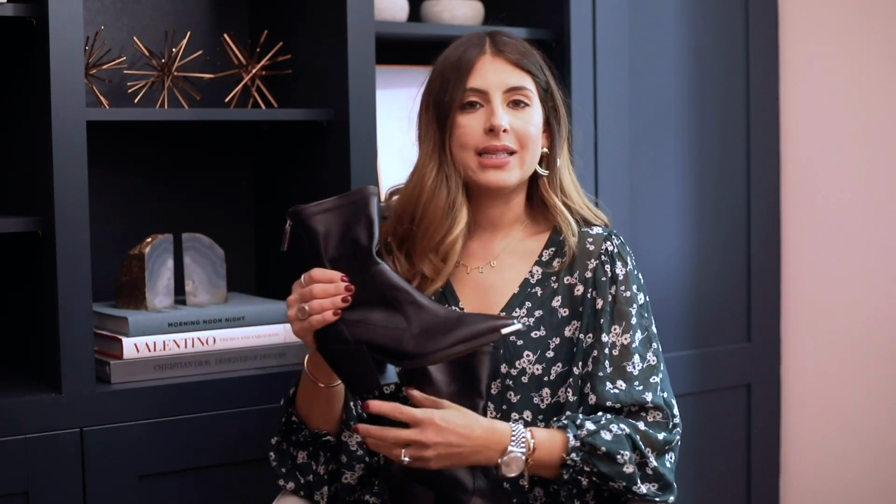Another thing to point out that I love about this Western style trend is the heel heights and heel shapes. They're normally quite chunky, really comfortable, and it's a great way to add a bit of height but not be on a spindly heel. So as I said, I love this look with my black jeans, navy jumper and a check jacket, just slotting into my normal wardrobe, and I think that's the way to do it.